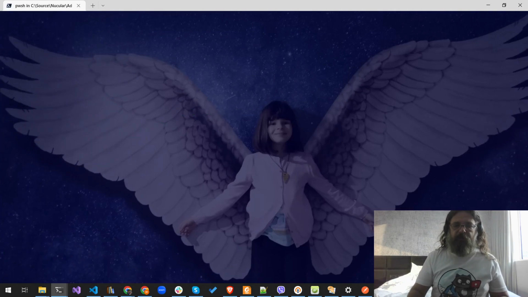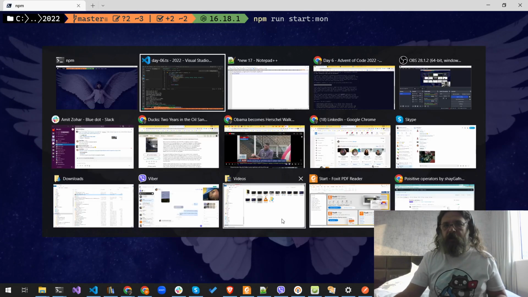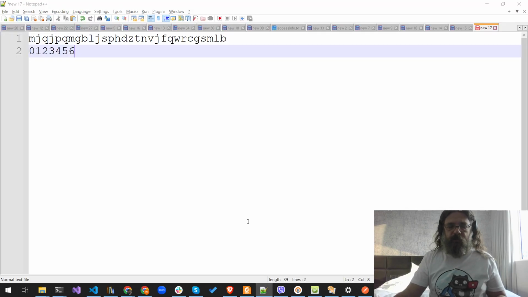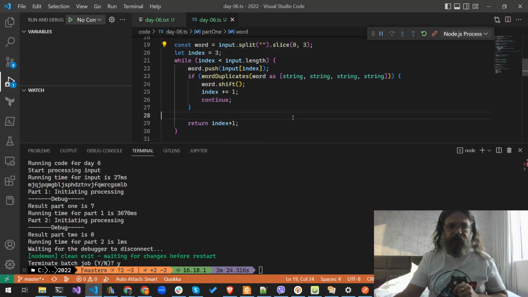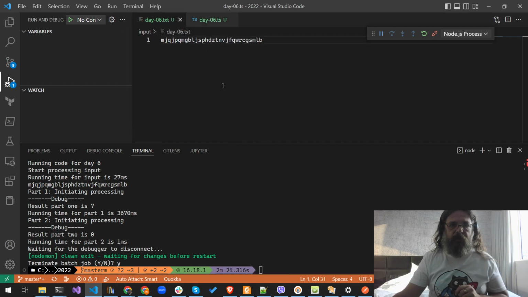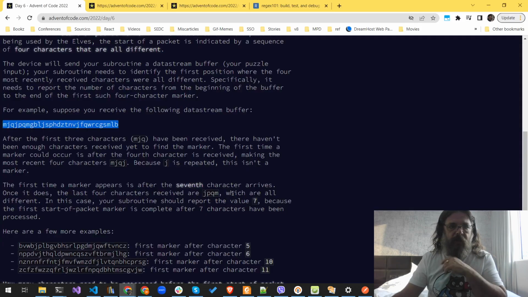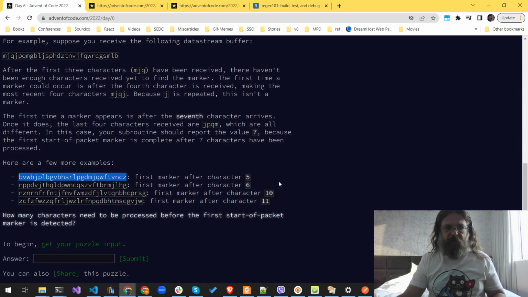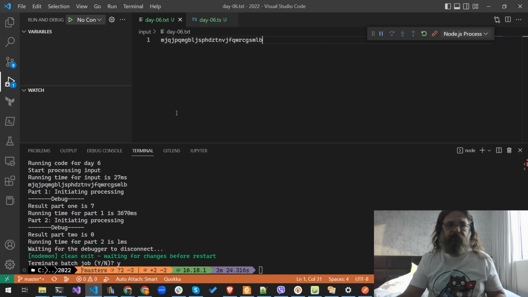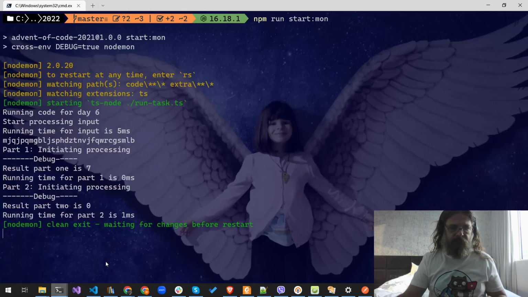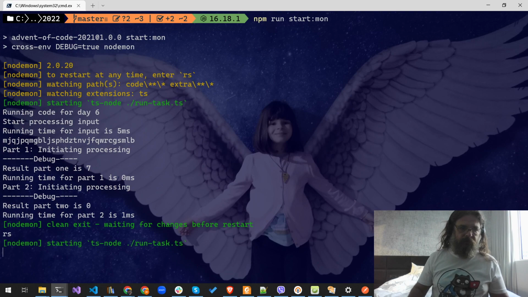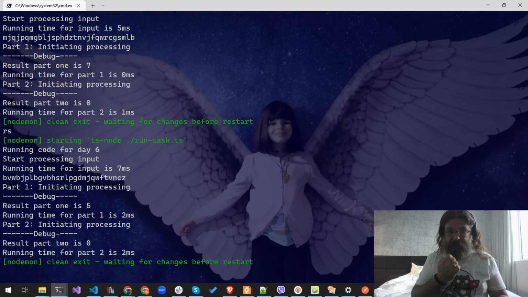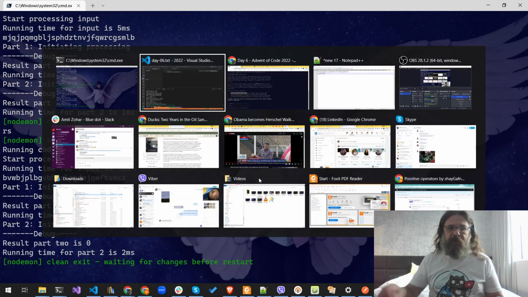Let's start here. And let's see a few more inputs. So where is our trusty explanation? So this we should return 5. And it does.